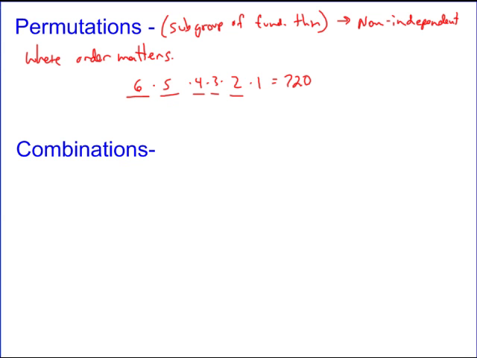Now, if order didn't matter, then that would be a combination which we're going to study in a second. If you're just saying how many ways can I select six people out of six, doesn't matter what order I select them, it just matters if selecting them. These are permutations when order matters.